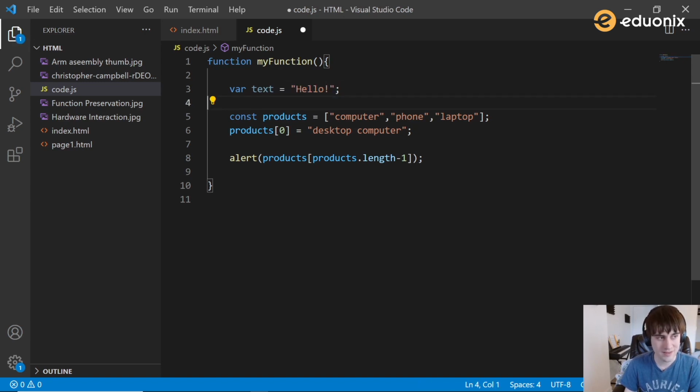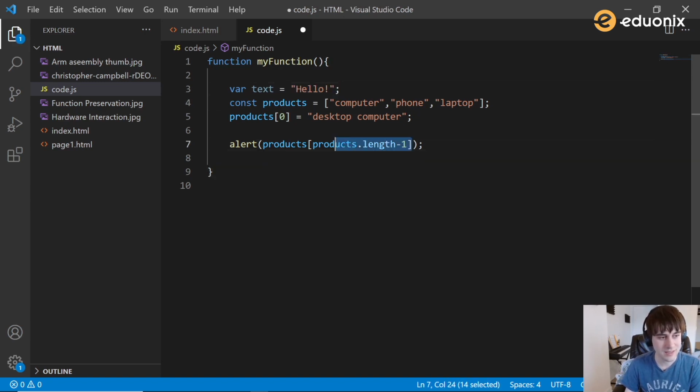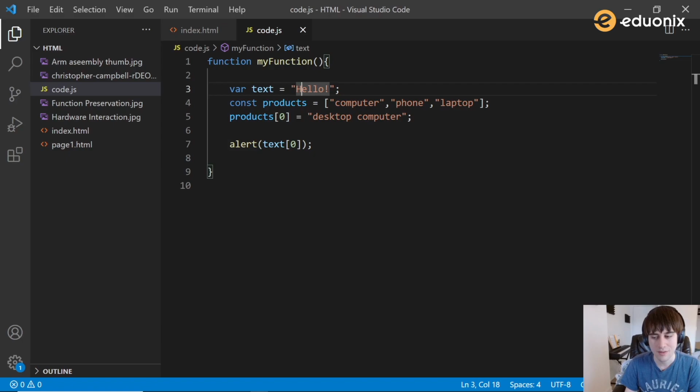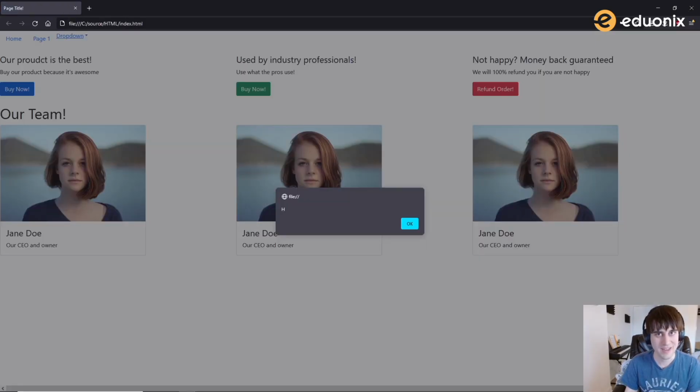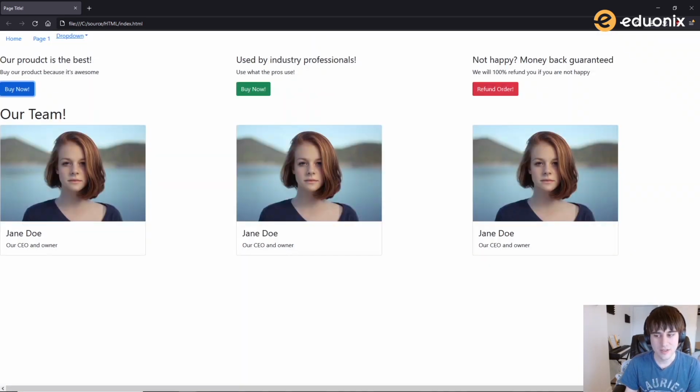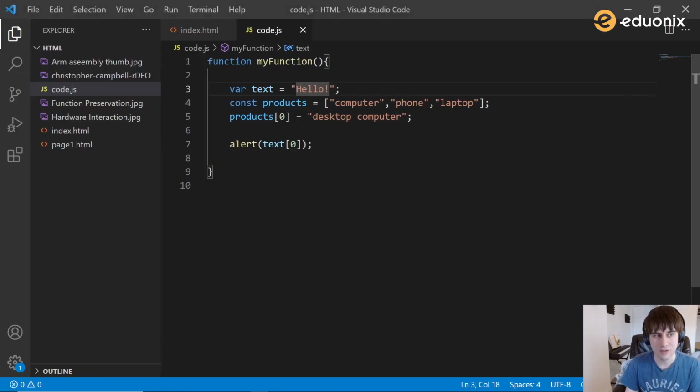Now let me prove that to you. What we could do is access text at a specific index. So I could access text at 0. What that will do is get the first element of this array, which is h in this case. So let me show you that. You can see it gives me back h, like I said. This is really nice to know because it means that anything that you can do with arrays, you can mostly do with text. I think pretty much everything translates over 1-to-1. There might be some exceptions, but as far as I know, everything is going to translate over 1-to-1.